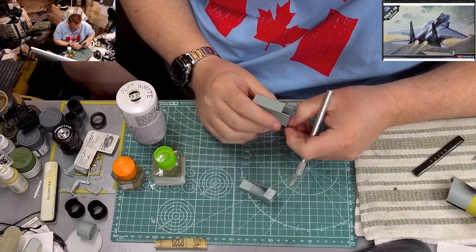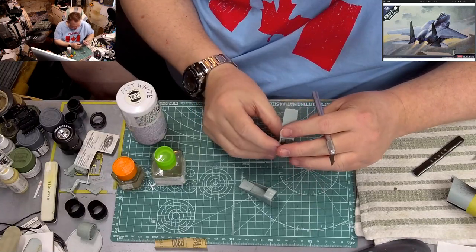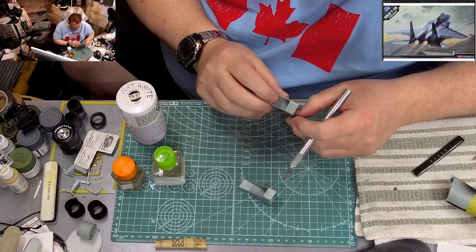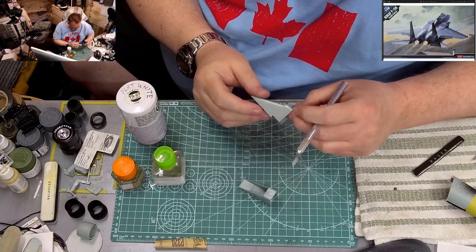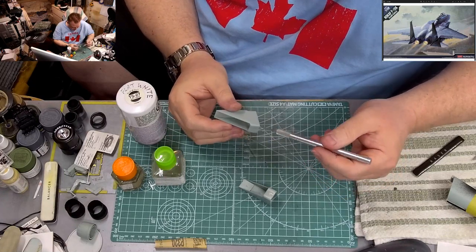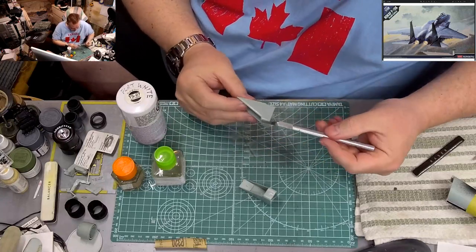It's just all around a terrible seam. I mean, you can see it here. When you look down the intake, you're going to see this. You're going to see this in here when you look down the intake. Just all around, they did a terrible job at this. It would have been better had they made one and just done a seam line here on the inside where you're not really going to see it. You know, like say right here.